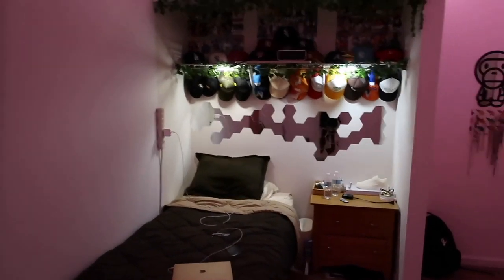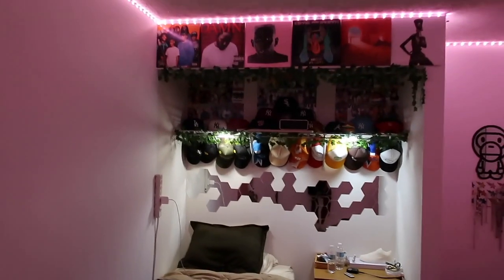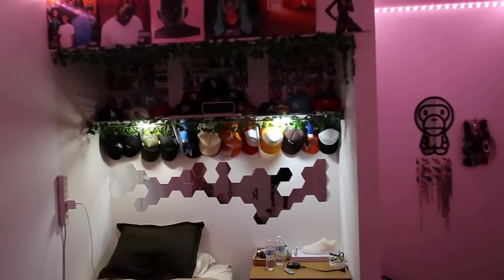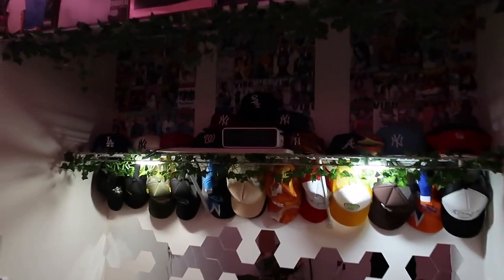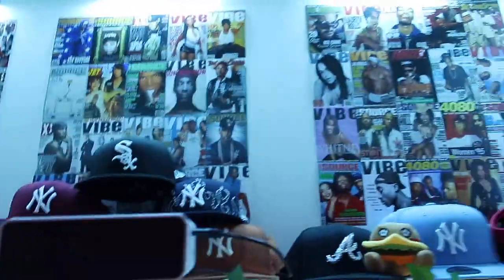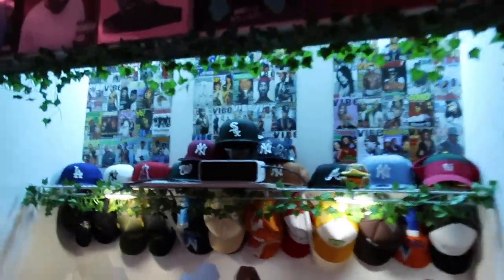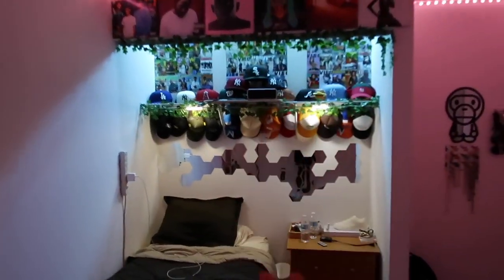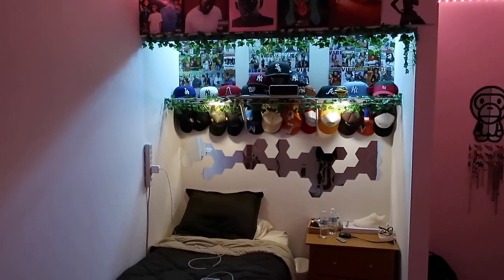Here's the thing. People are like, oh, it doesn't look that different. But I'm gonna tell you why it looks different. If you see when I come closer, you'll see something cool. Y'all see? It's sensor lights. Don't y'all think that's pretty cool? I just love how it looks. It brings depth into the closet, if you know what I mean.